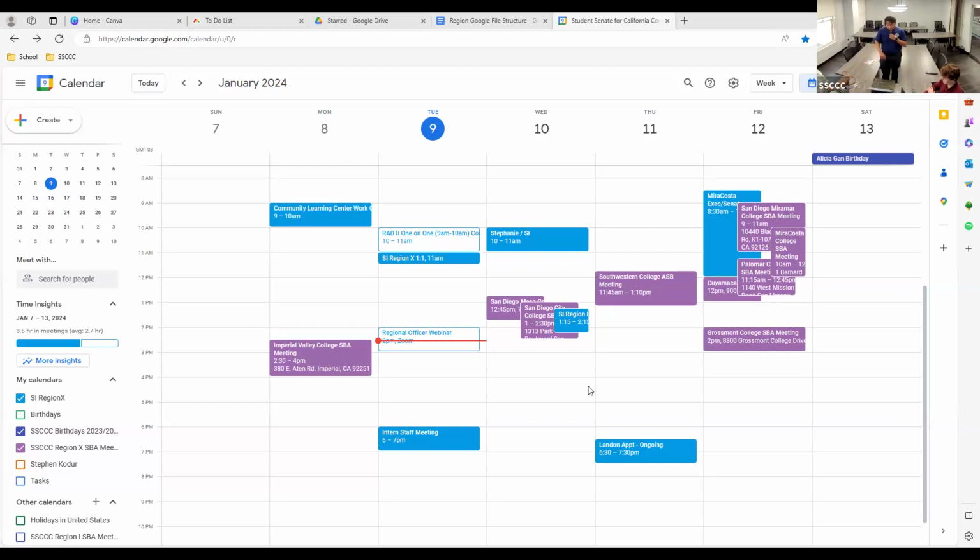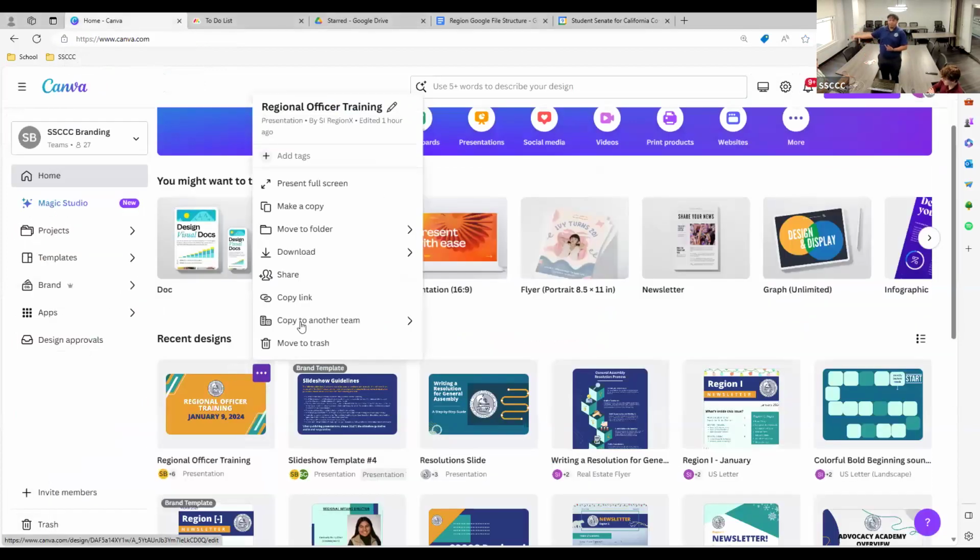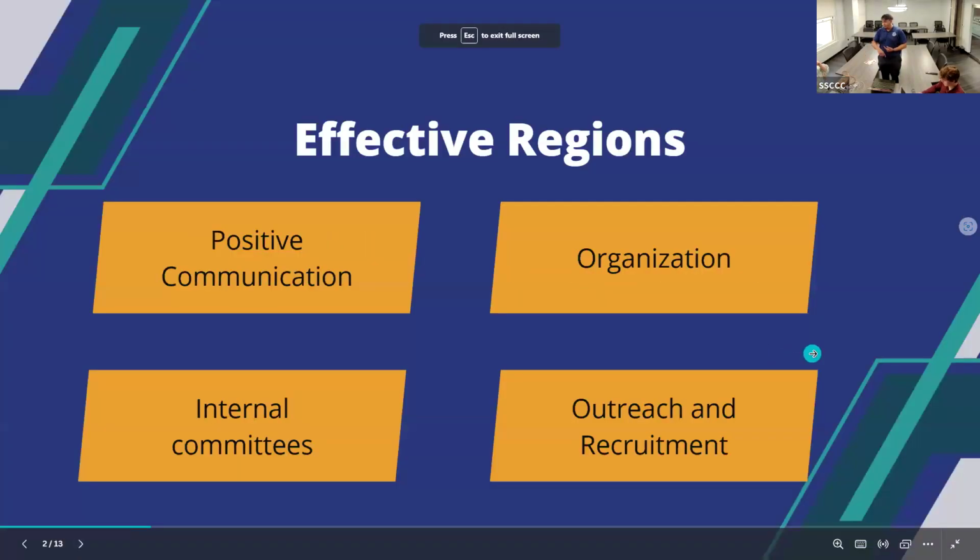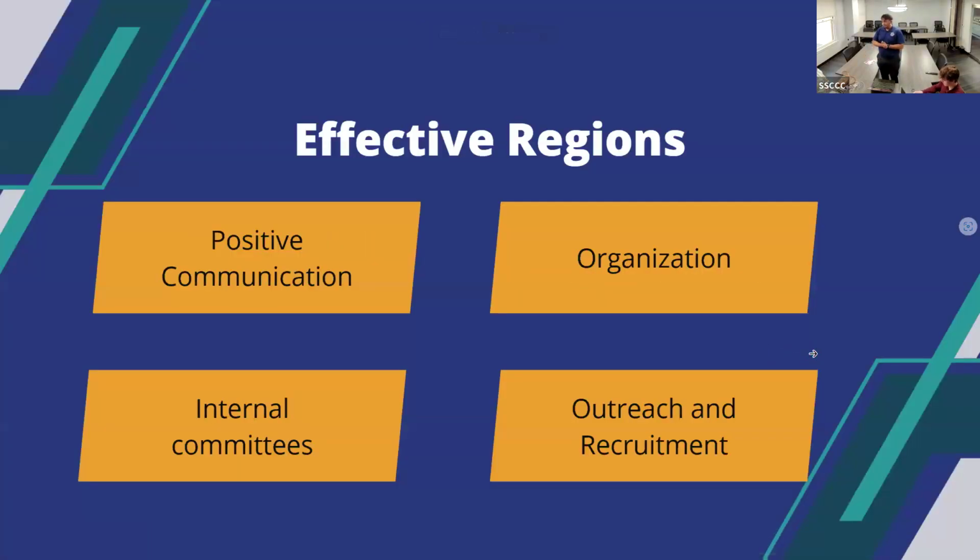Go ahead. So let's say that someone in the region doesn't drive or doesn't want to drive. How do we get Uber vouchers? So I would coordinate rides with yourself. If you do need an Uber voucher, that needs to be something that you talk about within your executive committee first. To say, hey, we're going to use this as funds from our region to send this specific person to this college, and then you would have to reach out to staff so the staff knows to give you an Uber voucher.